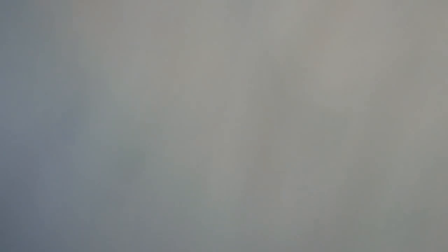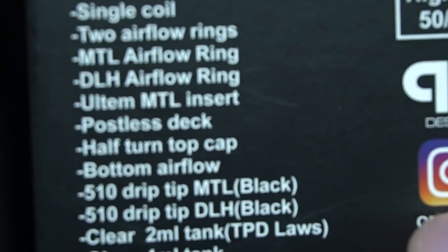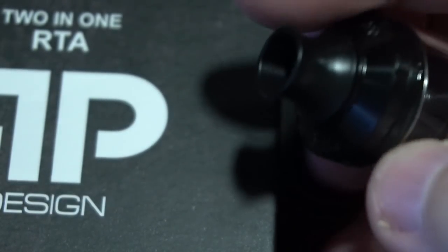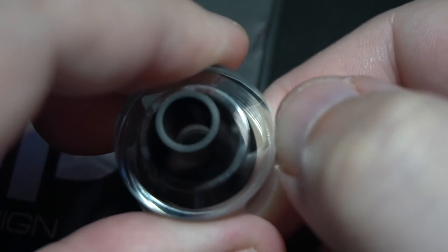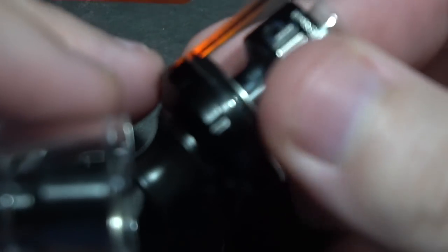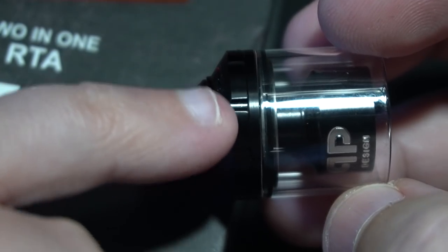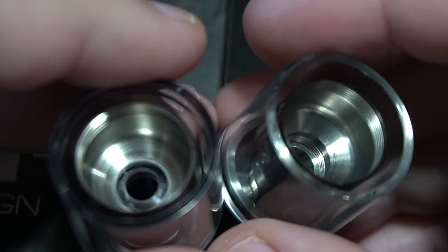Holy cow, there's a lot of stuff here. I'm trying to figure out how one is 2ml and the other one is 4ml when the glasses literally look almost identical. The polycarbonate is very, very short and non-replaceable, meaning you can't really separate it, versus the glass that does come off. Maybe they're considering this to be 4ml because of that extra little top section up here. Kind of reminds me of a mini version of the Fatality. No flaws on the inside — very impressive. We will be using the bigger option.